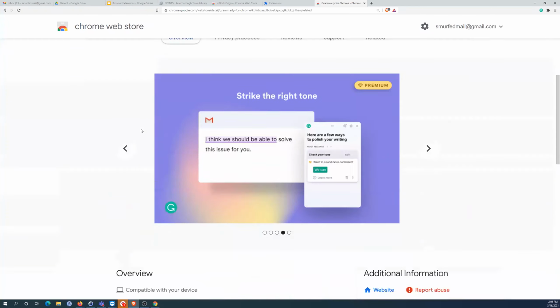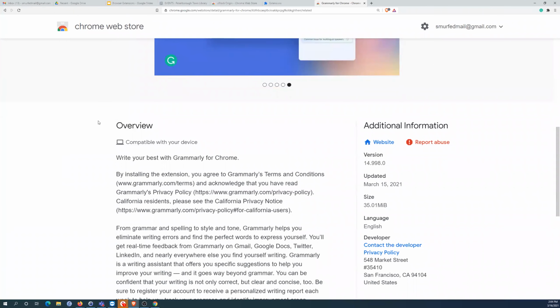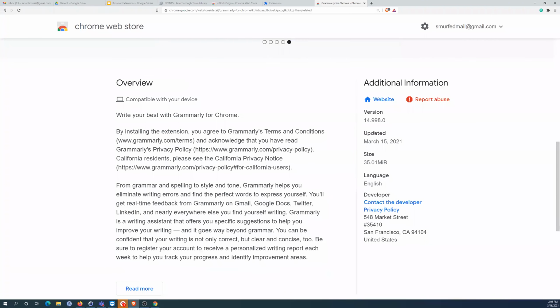The other thing you can see, and probably a safety thing I should have added, is you want to use extensions that are recently updated. So if an extension was last updated in like 2019, it's pretty clear that the extension isn't getting love, it isn't getting improved. And any security issues that were found in the last 2 years wouldn't have gotten fixed. So this one is updated March 15th, 2021. That was yesterday. So we're good. But yes, extensions are essentially updated automatically as long as you close and open your browser.